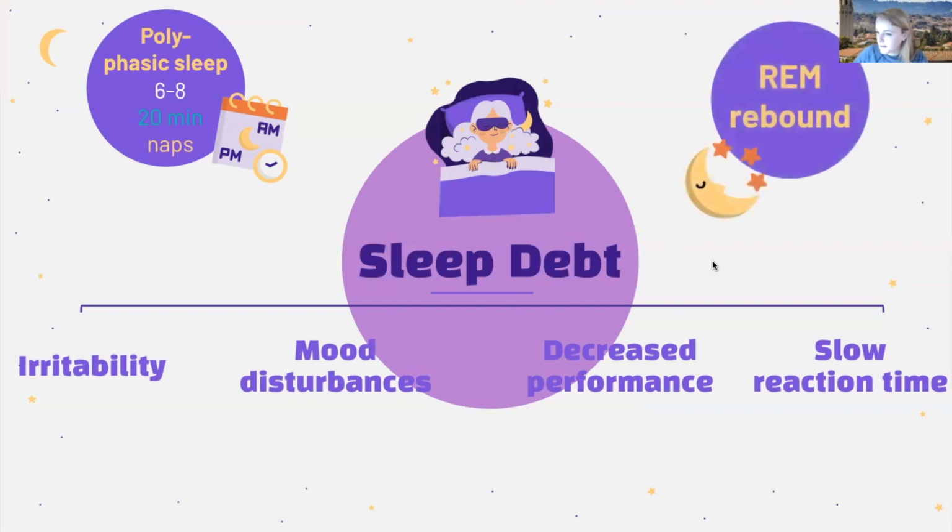The second concept that's important with sleep debt is REM rebound. As I mentioned, REM happens at the end of the night after you've been sleeping for a large majority of the night. If you cut off that REM early, that means the next night you're going to spend more time in REM. So even though we miss REM one night, it doesn't just reset our body clock for the next night of sleep. We're actually going to spend more time there.